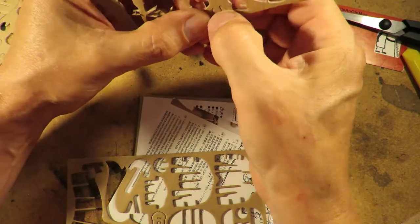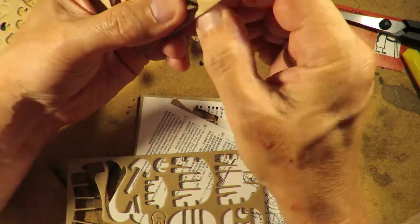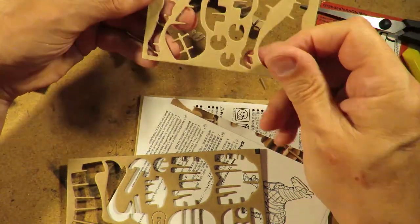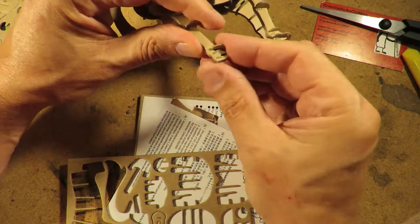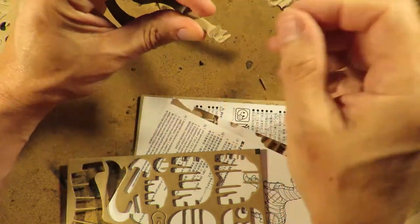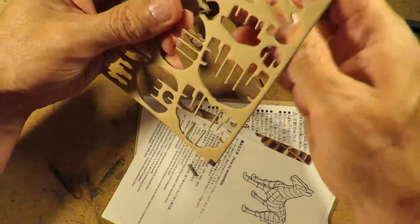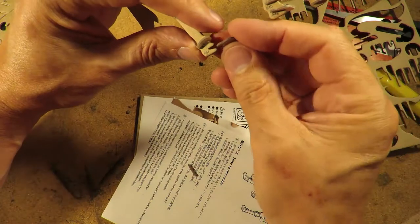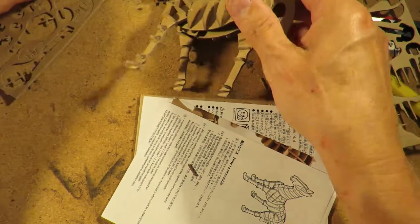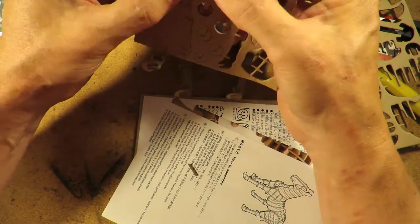A63. I do like it when we've actually taken all the bits out of one of these sets, so we know that there's no more bits there. We can dispose of it. A64, that's A73 there, so A64 is there, okay, pretty fair guess that next one's going to be A65.